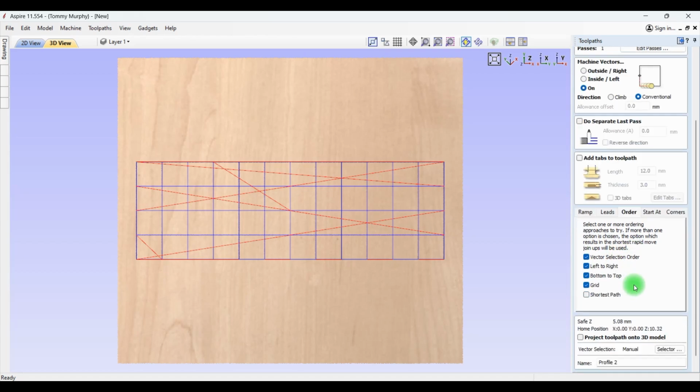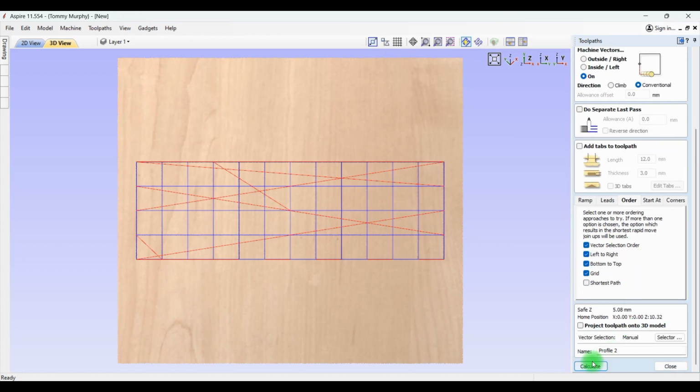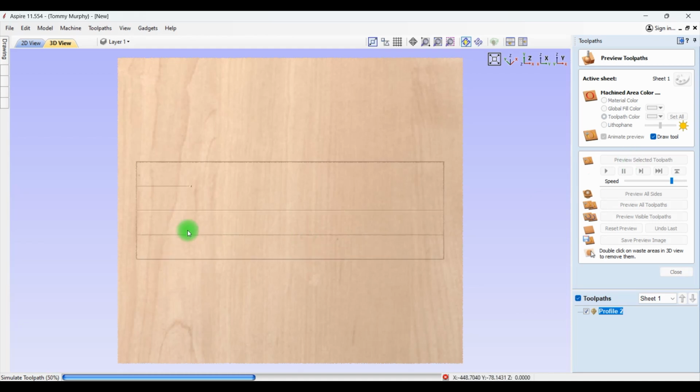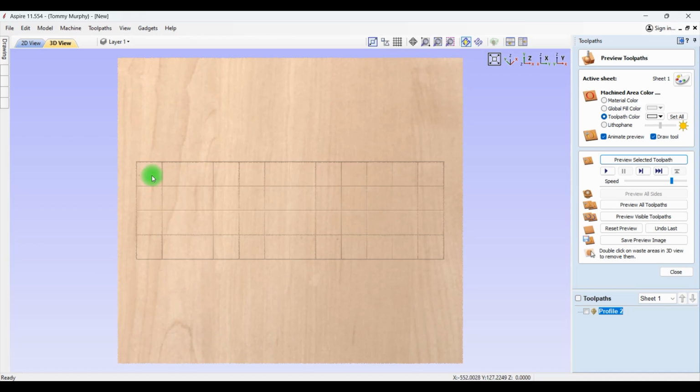So if I click that, it'll work off the fact that I selected those, and now you can see we're starting from the middle and we're going out and we're running around. So if I preview the selected toolpath, you can see it's going in the exact order that I did it, which is using up less time on the machine.